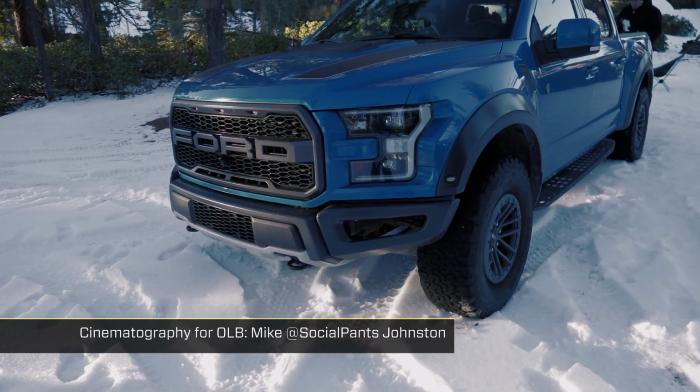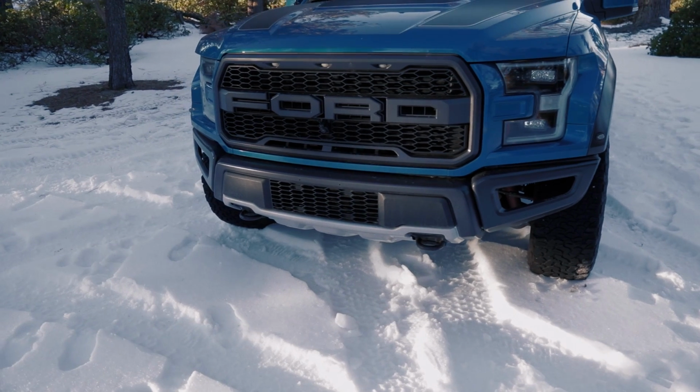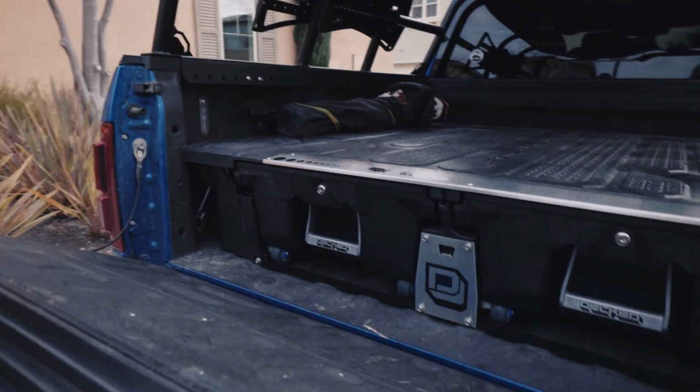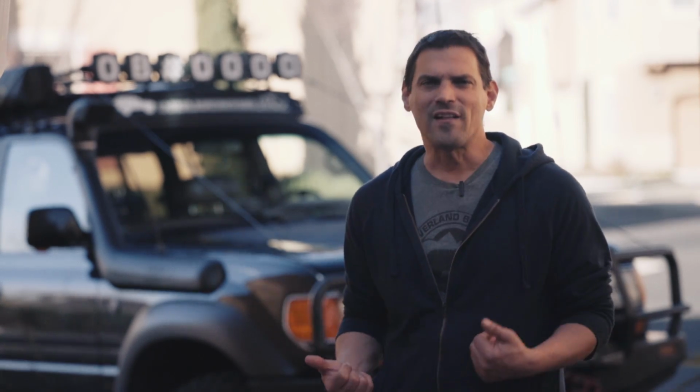If you have a really nice new truck, like my friend Mike, and your drawer system is going to be on the outside of the vehicle, well, then maybe a decked system or something like that, because you don't have to drill holes in your brand new vehicle, and the materials are all weather. So they can be outside 100% of the time. Not only that, but you can pull that system out relatively easy. So think about how permanent you want your installation to be.